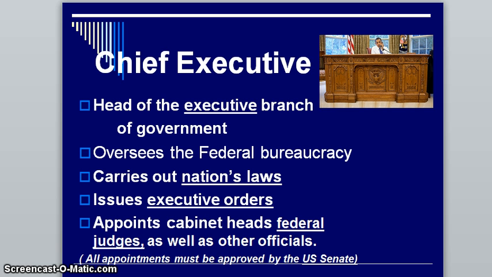He can also issue executive orders. These are where the president can make direct actions without making a formal law needed by Congress to approve. He also, as I said, is the CEO. He hires and fires. So this is where he would appoint any heads of cabinet members, so anybody in the department heads, the secretaries, or a federal judge. This could be a Supreme Court justice or just another federal judge. However, just as with any CEO or any head of government or head of branch of government, it's not going to be something that is done without checking. So the legislative branch will confirm all of his actions.